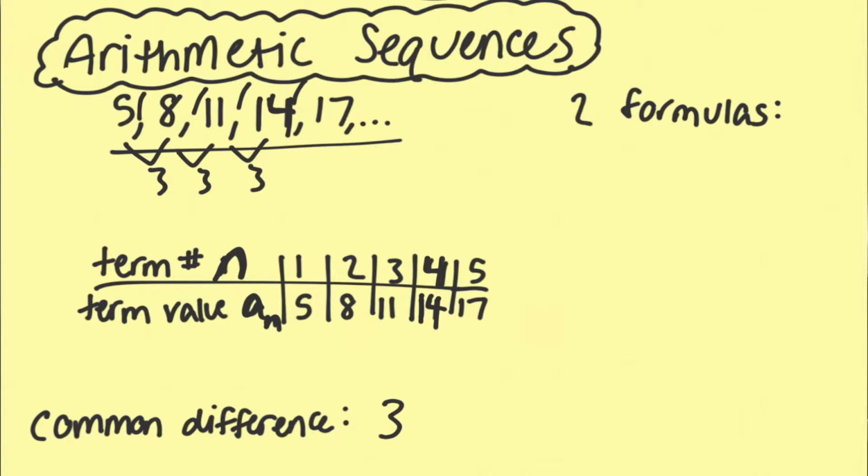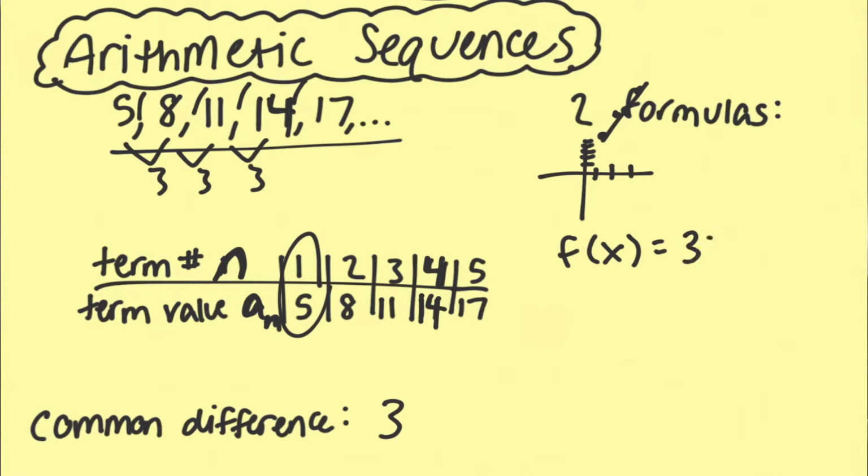And there's two formulas that you can use for arithmetic sequences. You could think of an arithmetic sequence almost like a linear equation, where if you were to graph it, we have (1, 5) as a point, (2, 8), (3, 11). It looks linear because it's going up by the same number every time. So if we were to write a linear equation for this, we could say f of x equals the slope, which is 3, it's going up 3 over 1 every time. 3x, we'd have to count down 3, left 1 to get to the y-intercept. So subtracting 3 from 5 to go back 1 would be 2, so plus 2.